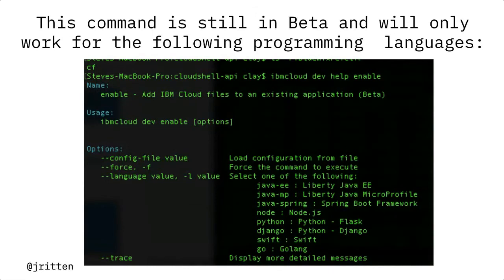Without selecting the toolchain option, you can manually run the IBM Cloud Dev Deploy command. If you've chosen to deploy a toolchain, then you can commit and push your Git repo, and the toolchain will pick up those changes from the Git repo and deploy them. So you don't have to worry about manual deployment. Any changes that you make and push to your repo will automatically be deployed to your application.